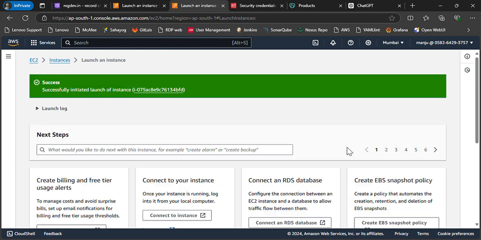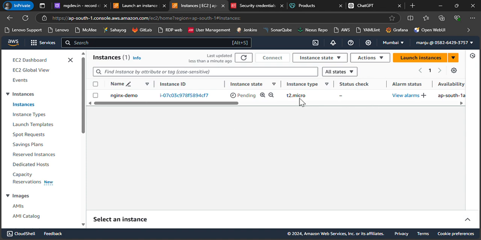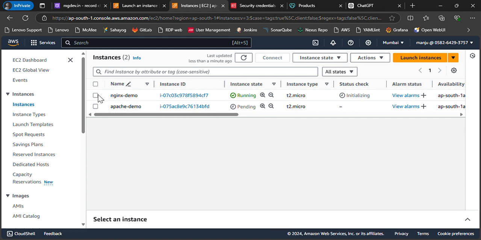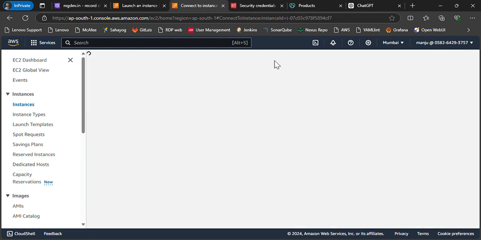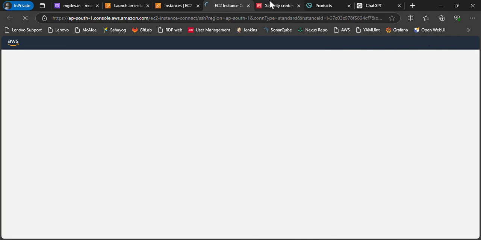This is for Apache and that is for the Nginx. We'll go to the Nginx instance. So both are there. First we will configure the Nginx using EC2 Connect, and we just click connect.